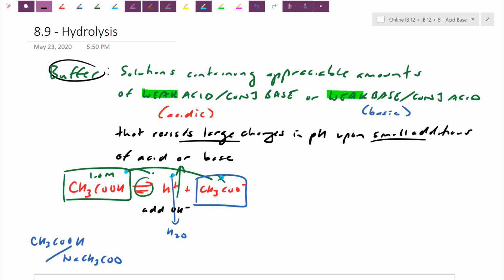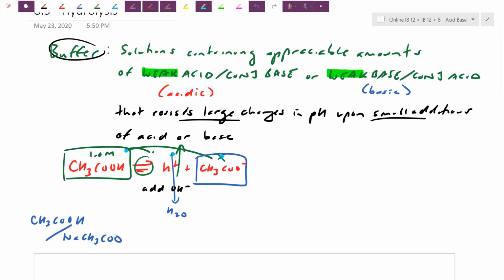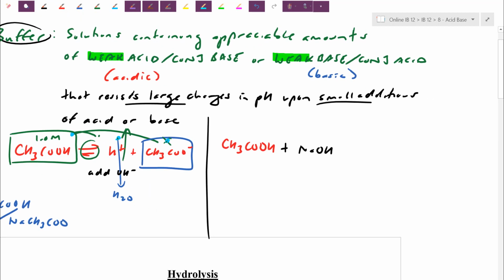Yesterday we started looking at a little more complicated way of doing it. Basically, eventually we do want to have this equilibrium where we have good amounts of both the conjugate acid and conjugate base, but what we did is we actually ran it through a neutralization. So let's take our acetic acid again. We're going to do a lot more of this in the coming lessons. We took NaOH, which is a strong base, and used it to neutralize some of the acetic acid.